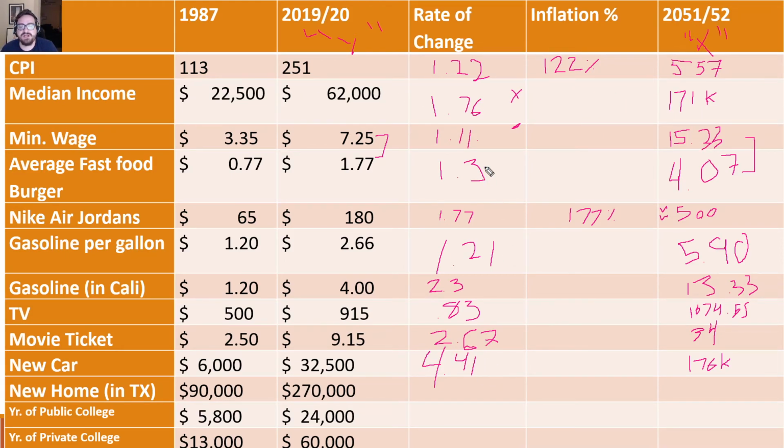Look at that rate of change and look at the minimum wage rate of change. Not anywhere close to keeping up. One, it helps explain why your parents might have been able to afford a new car when they were in high school, working their minimum wage job, and you can't, because this is the rate of change they experienced. This is not a number that I'm making up. This is what happened from 87 to 2019. This is what happened the last 32 years.